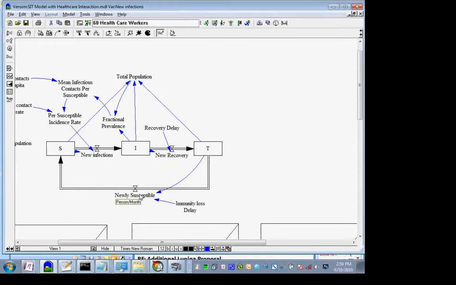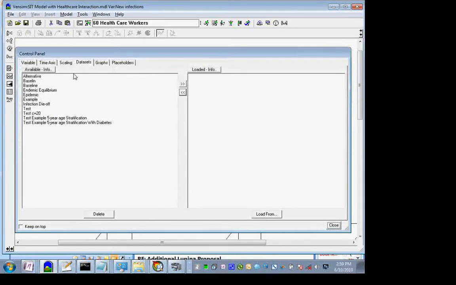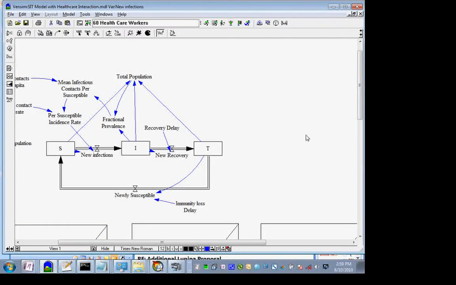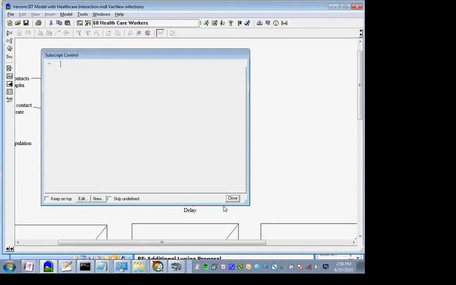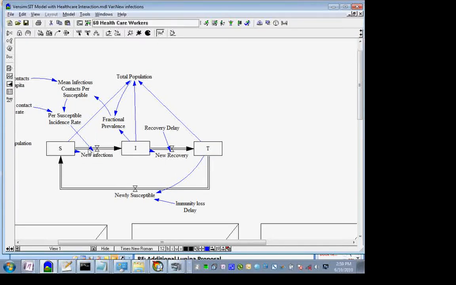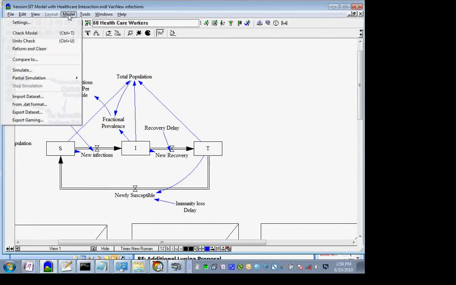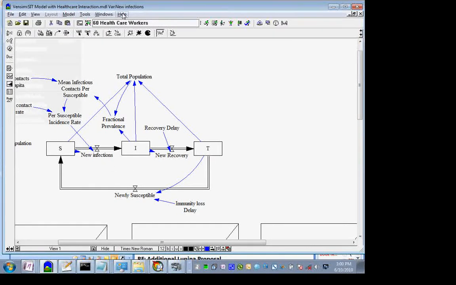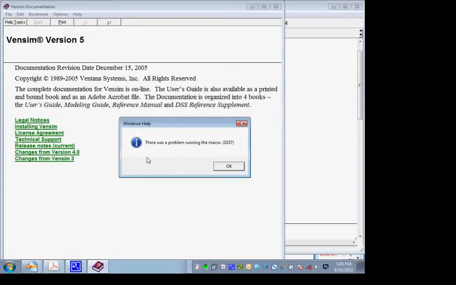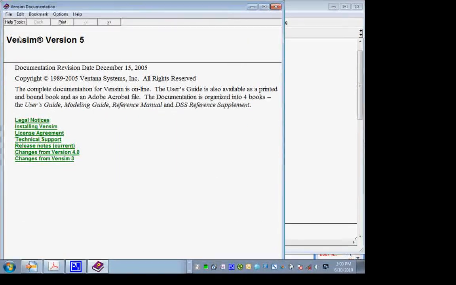Okay, let's go up and see where that is. I think it's up here. Oh man, where is it? Variable time axis scaling. No. Okay, we can do that. That's another possibility. Let's see what these are. These are days. That'll be a little bit inconsistent. So where are units defined? That's a good point, Karen. I should know this, but I can't remember.